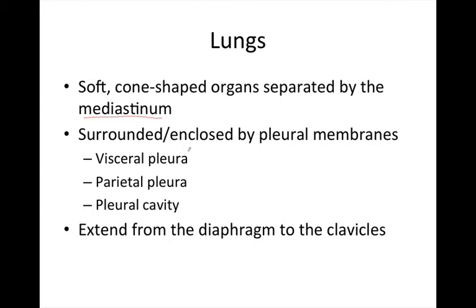Now, the interesting thing about this is that each lung is enclosed by a pleural membrane, a connective tissue outer membrane. There are two parts to this: the visceral pleura and the parietal pleura. If you were to open up a fetal pig, dissect a cat, or look at a human cadaver, if you were to open up the thorax, the chest, what you would see is this shiny whitish connective tissue on the wall of the thorax, on the rib cage, and you would see a very thin film surrounding each individual lung. Those are the pleural membranes. The membrane that surrounds the individual lungs is called the visceral pleura, viscera meaning organ, and the parietal pleura is the pleural membrane around the thoracic cage.